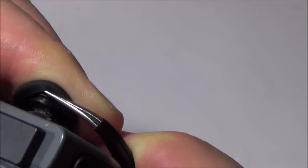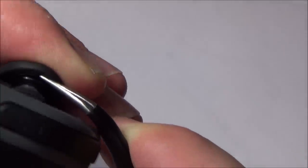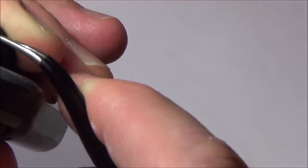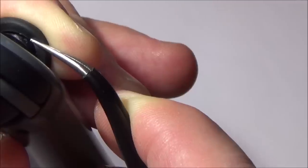So what you can do is you can check. Basically when you think that you've got it, it's very hard to see because I'm not in natural daylight at the moment, but what I'm going to do is lift it up very carefully. And you just need to have a little look at the little holes just to see if there's rubber in each of them. It's hard to explain what I'm doing, but basically I don't want to pull them off again. You can see that there's plastic with rubber in, and you can see that the rubber's filled the hole. So then I know it's all the way in.